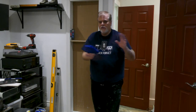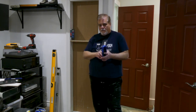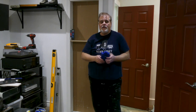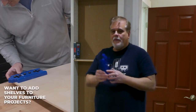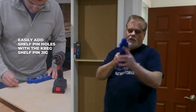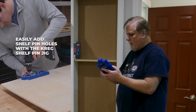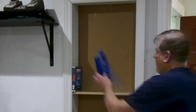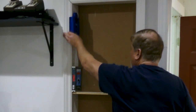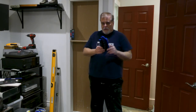The other thing I was going to tell you, so how did I do all those holes on the side? I found this little thing from Kreg. It's from the jungle site. It can help a lot, but it's not perfect. Don't rely on it 100%, okay? Because, first of all, you've got this thing that comes out. You can adjust it on each side. So basically, it goes on one side here. So you would put it like this. It aligns with your holes. So it's great, but it does move.